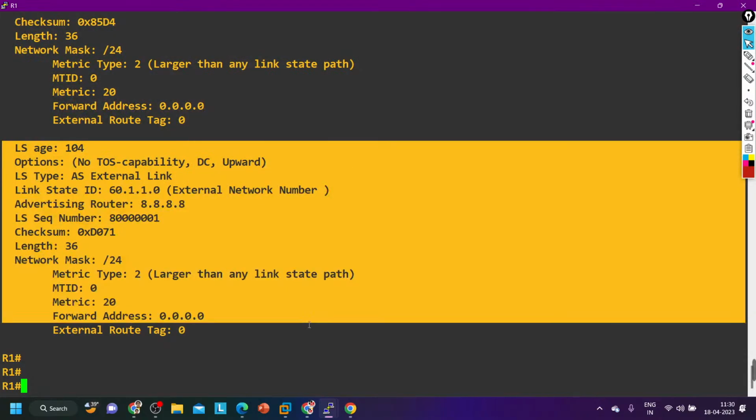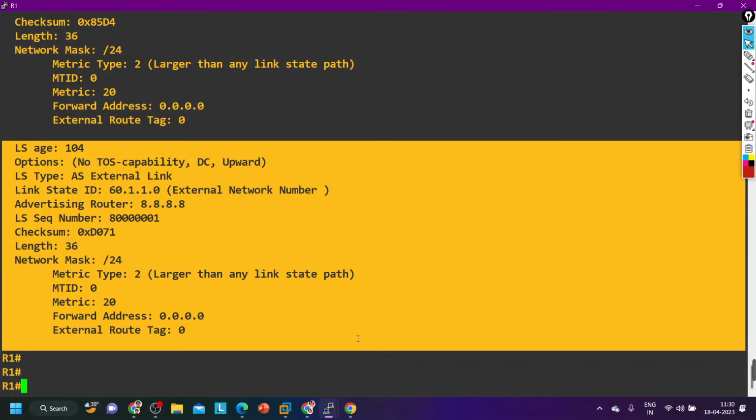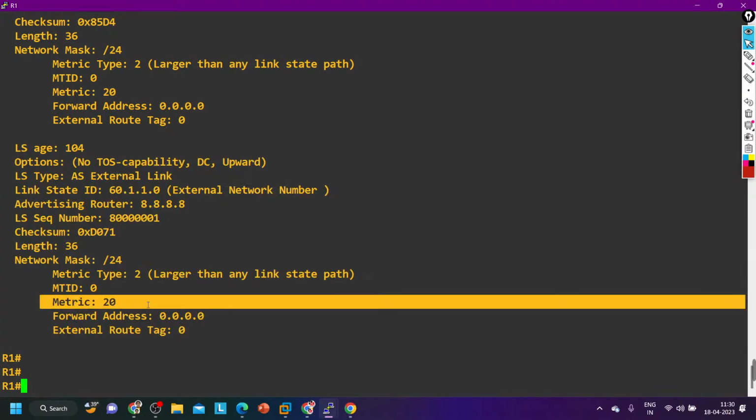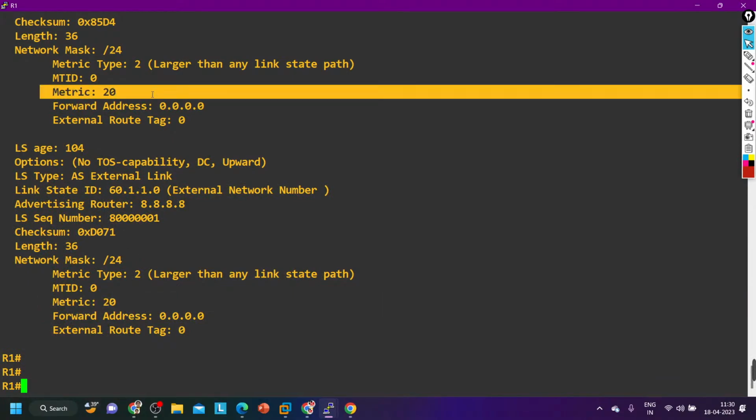Router 8 is advertising with the forwarding address what? 0.0.0.0. The metric over here is also 20, and the metric over here is also 20.